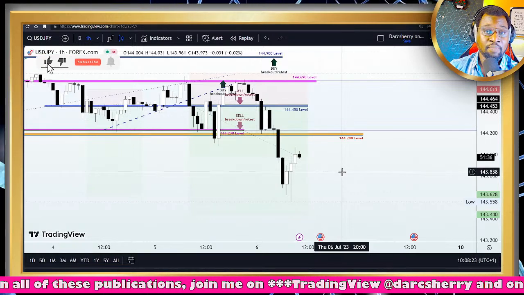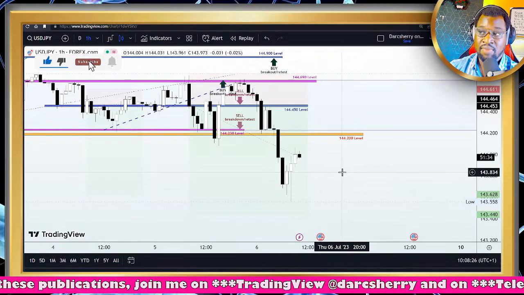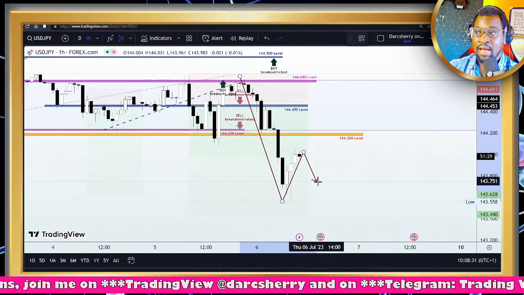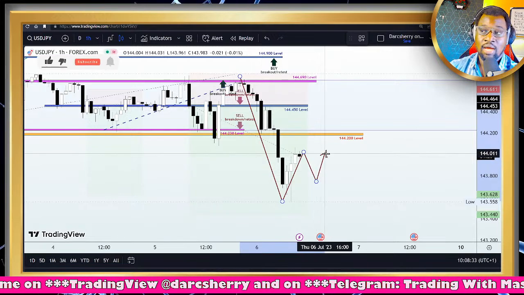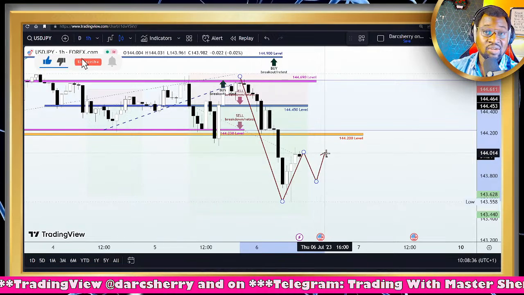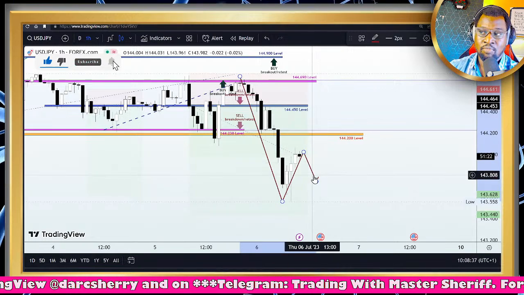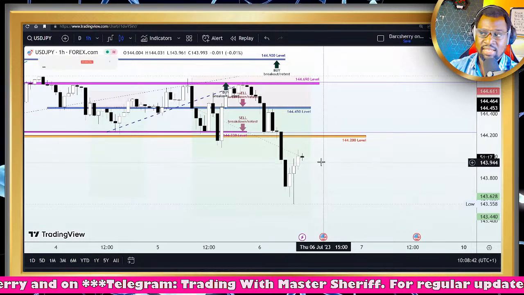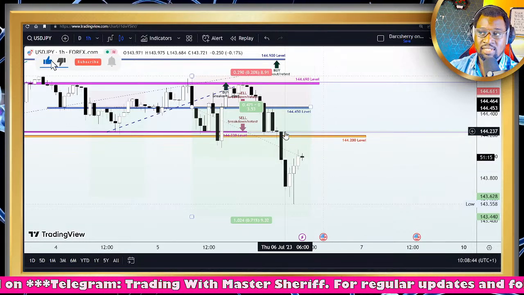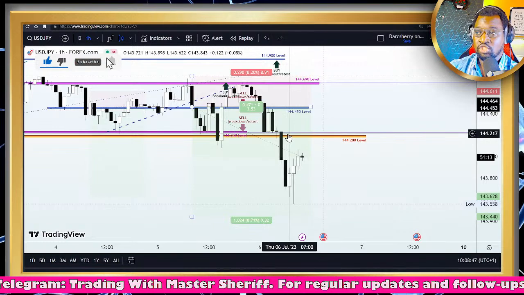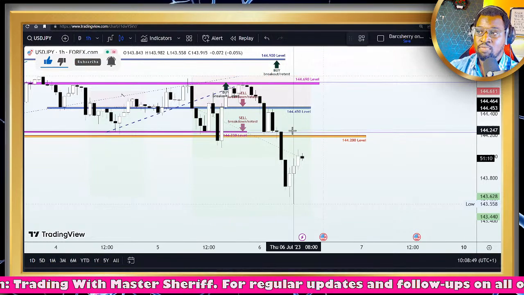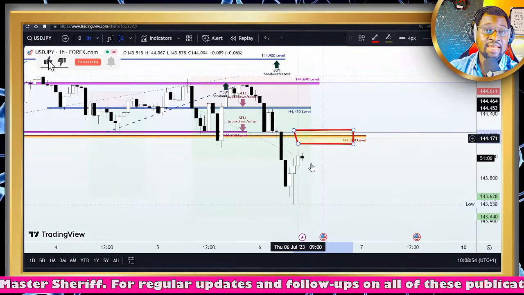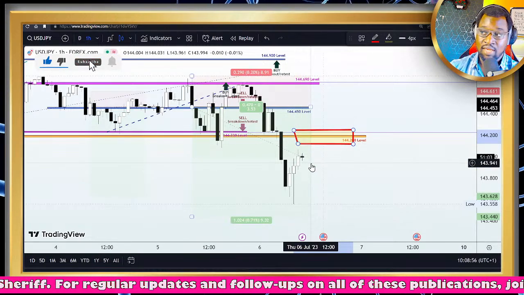If any new development comes in that supports the idea of buying, or we start seeing something like a reversal pattern here, maybe a higher low giving us a structure like a double bottom, then we could start considering buying. But not until that moment. I will just stay on a bearish momentum on the USDJPY. So let's see how price will play out. Move your stop losses accordingly, secure the current sell position, and let's wait and see how price plays out around that zone at the 144.200 to decide what our next line of action will be.